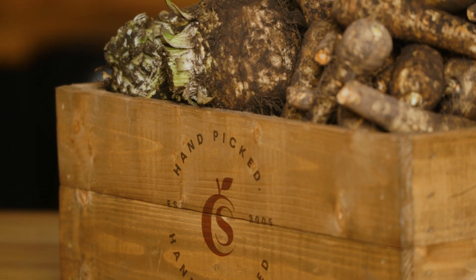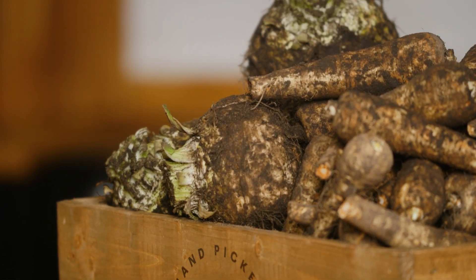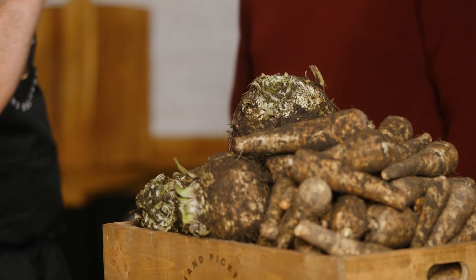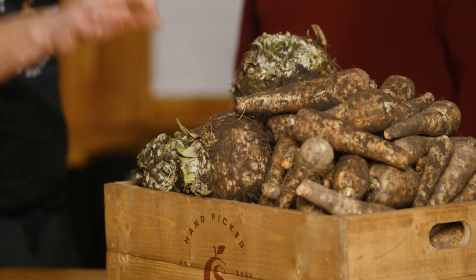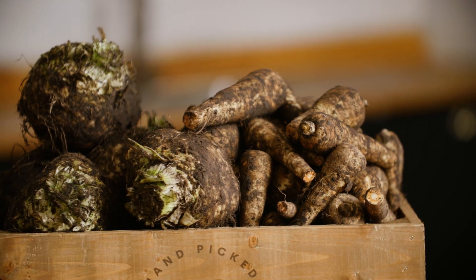So I've got it for you today, Ryan, with some fresh celeriac and parsnips. You're gonna love these. Look at the freshness on that. I would never ever think of anything but the best from you, mate. But wow, look at that. You've got wet dirt on there and wet dirt says one thing to me as a chef — freshness. These guys would have been in the ground 15 hours ago and today they're in our kitchen, gonna be on our plate. That's how fresh they are, Ryan.